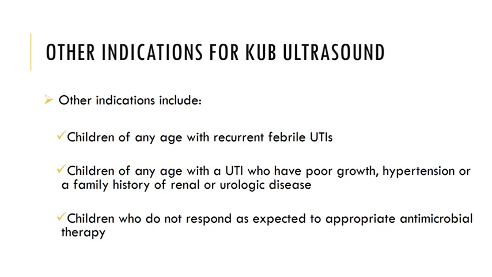palpable bladder in a child who's not potty trained, or if you have a history that fits with possible obstruction, poor urine stream, poor urine flow, those are the ones that need urgent ultrasounds. For the others, it's best to wait until your urinary tract infection has cleared so that it doesn't interfere with the findings that you see on your ultrasound.